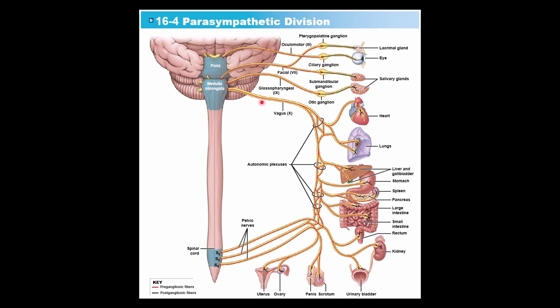Cranial nerve 10 is supplying some of the tissues in the neck, but the majority of the thoracic, abdominal and pelvic organs are supplied by the vagus nerve. The lower part of the abdominal organs and also the urogenital system are supplied by S2 to S4 parasympathetic nervous system, and the nerve is called the pelvic nerve.